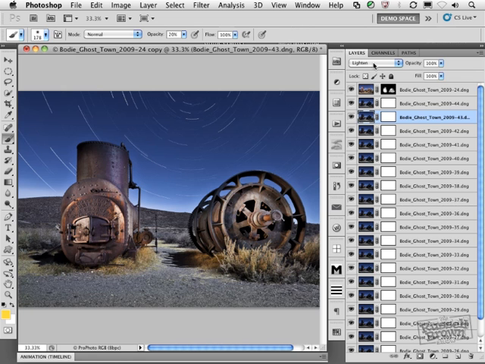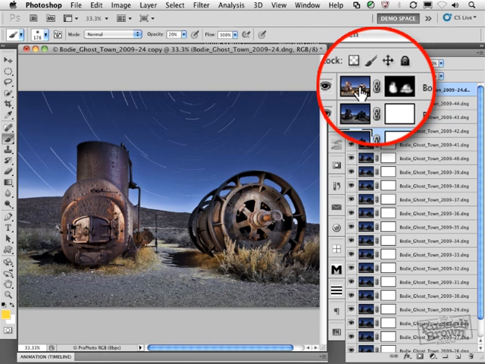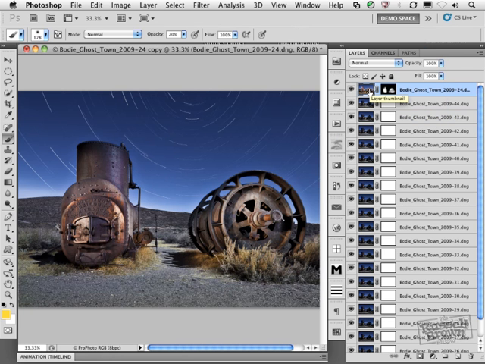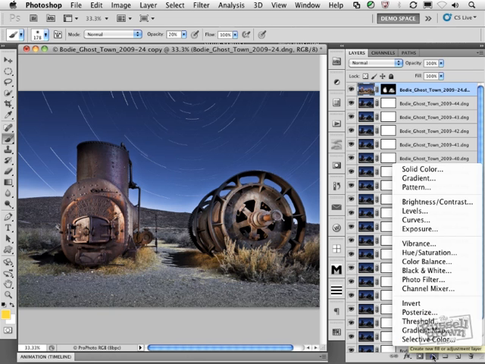Next, I want to add a little bit of shading to the foreground. There's too much detail here in the foreground. I want to kill this detail and let our eye focus here on the machinery and the sky. To do that, I'm going to go right up here to this topmost image, this image that we're using for the highlights. Then, going down here to the base of my Layers panel, I'm going to click on this icon right down here to create a new fill or adjustment layer. And in this case, I want to create a levels adjustment layer.